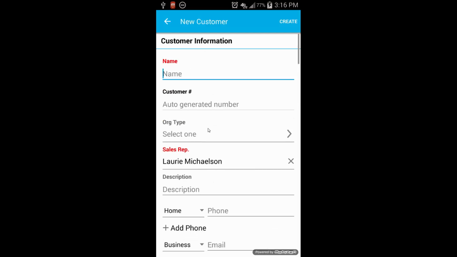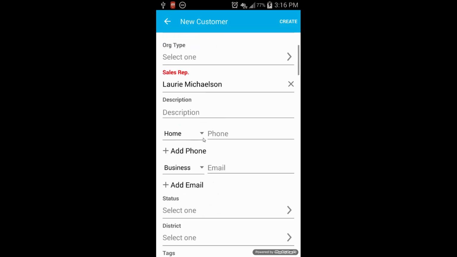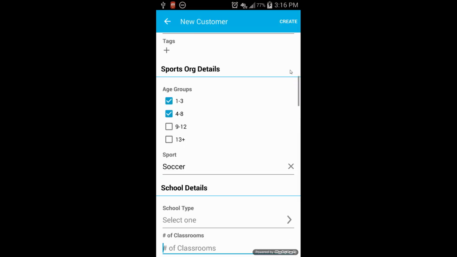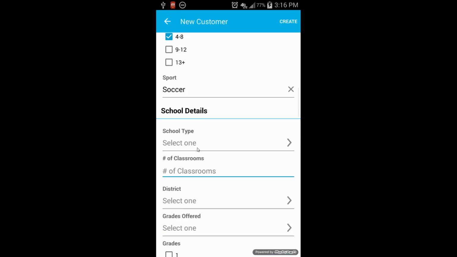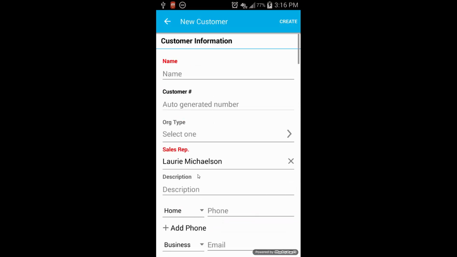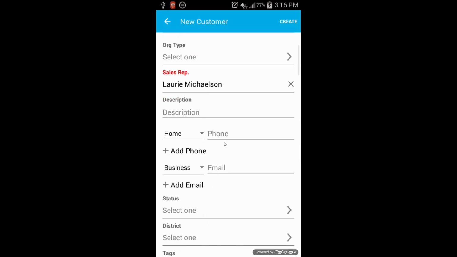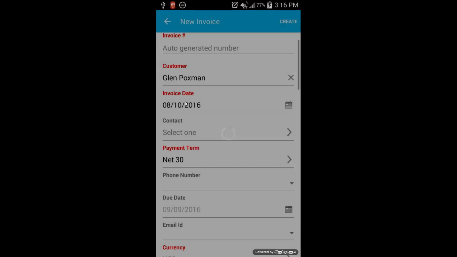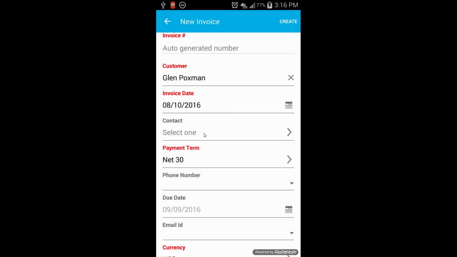So you can fill in all of your information about a customer completely on the fly, and then they become permanently available. You'll see I've created checkboxes and different options like drop-down menus, and it changes them all to the mobile form of how you want to collect that information. Very, very powerful here. It's a full CRM system, but by default, you'll just have a couple simple fields, punch in their name and phone number, because this information is what's permanently reused. You only have to input them into the system one time, and then once they're in there, if I go click Glenn right here, it's going to start to fill in his information.